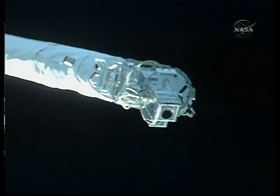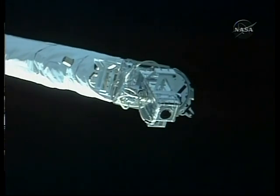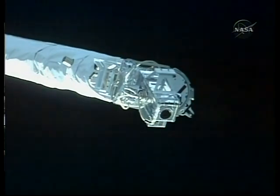Okay, the problem is right in the center of the crosshairs. It's that plug that comes right out of the side of the camera box. Around that cannon plug area is a metallic ring, maybe 4 or 5 inches in diameter. That is one side of the pinch point. The other side of the pinch point is the hard stop, which, as you're looking at that view in front of you, is farthest away on the metallic ring, if you will. In other words, closer to us, and we can see it from the other side a lot better than you can see it in that picture.